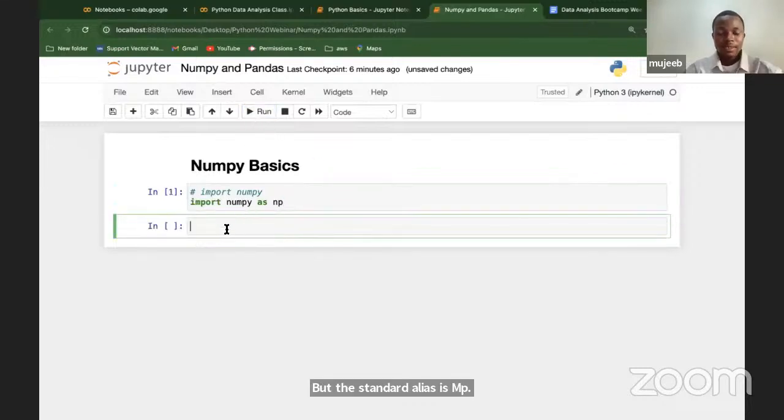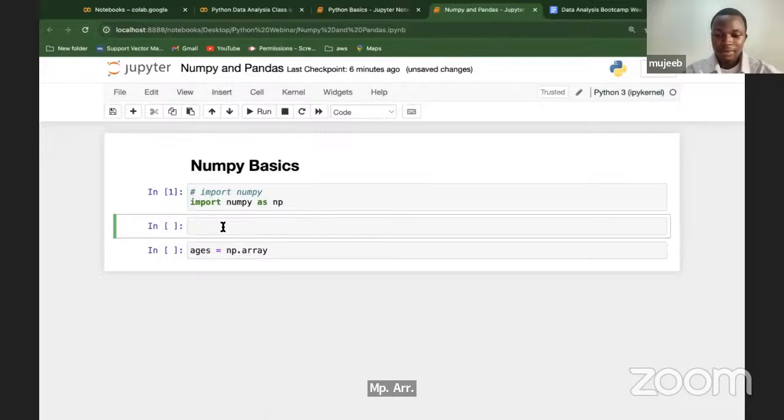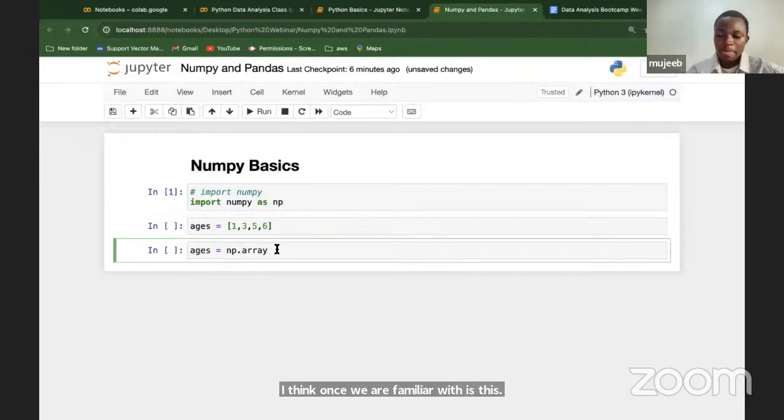So let's run this. Normally, we've talked about lists. What NumPy is doing is related to lists, in the way we have, let's say, ages: np.array. Ages equals 1, 2, 3, 5, 6. What we are familiar with is defining a list like this.